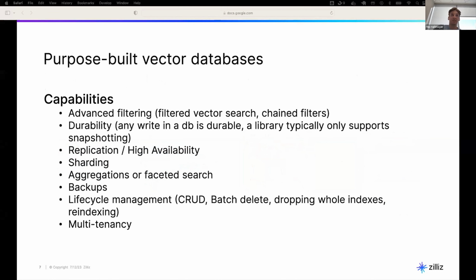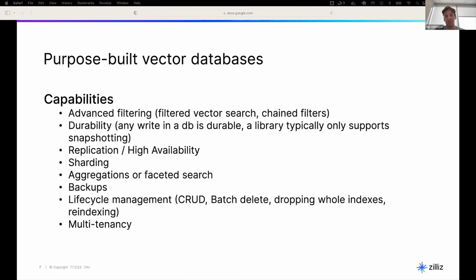So what exactly is a purpose-built vector database? I think there's a bunch of different definitions popping around in different projects. So this is what I view as what's required to be a database. I believe pretty much everyone has it at this point. The first case is advanced filtering. You want to be able to filter over scalar data, so it's not just a simple lookup. You want to have actual abilities in the database to group different results in different areas.